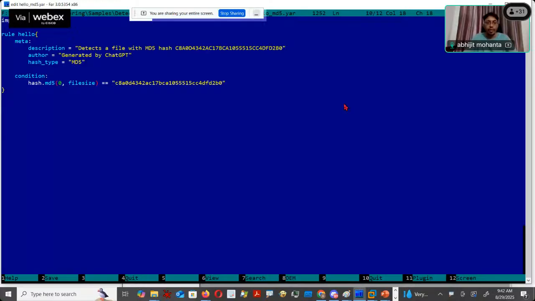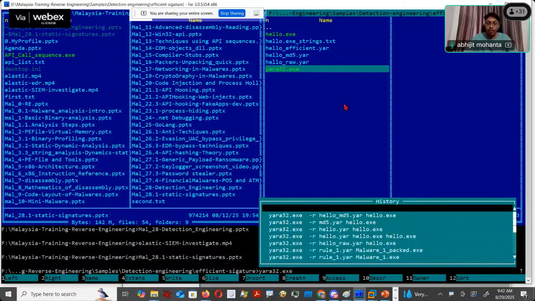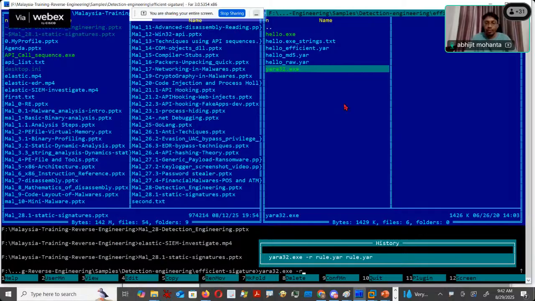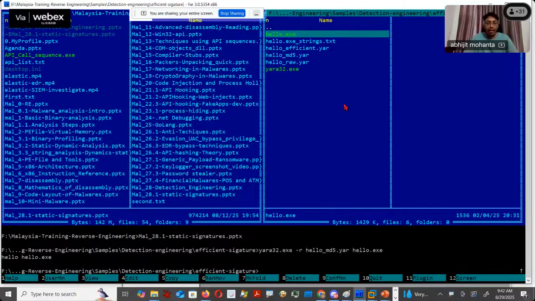end to end. So basically in this case, what is happening? You are scanning the file from the start to the end, which is a problem, right? So if I scan it, hello yara.exe, minus r stands for the rule file name, and after that I specify the rule name, and after that I specify what to scan for.